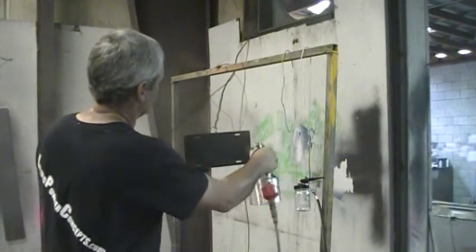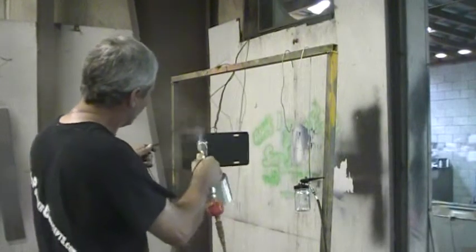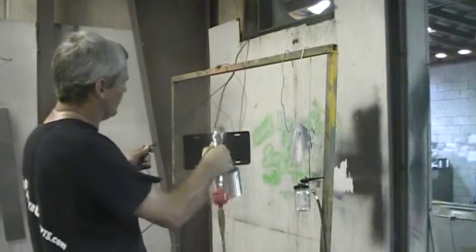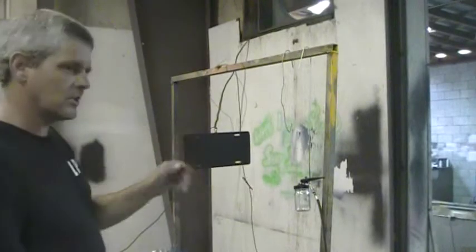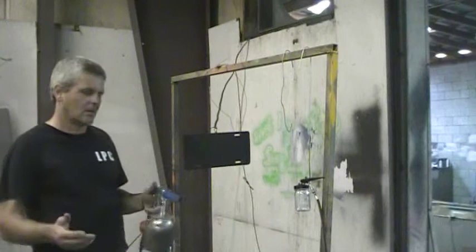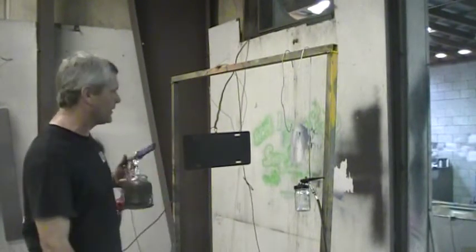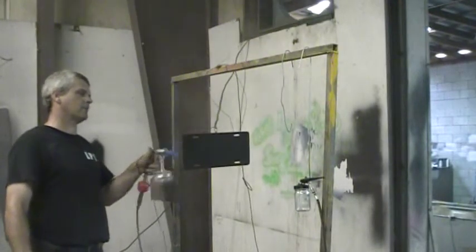And this gun, you got to shake this gun a whole lot to make it work. The new ones will be gravity fed, and they won't have this issue. The other thing is you're going to have a nice even coat with tribostatic, where if we were doing this conventional electrostatic, we would have to worry about mill thickness across the board. Tribostatic is going to give you a nice even mill thickness all the way across your component.